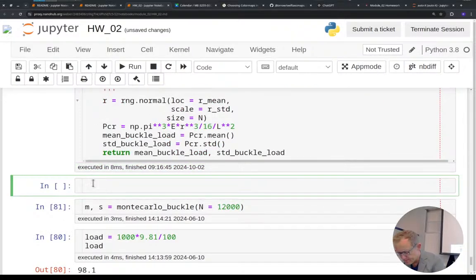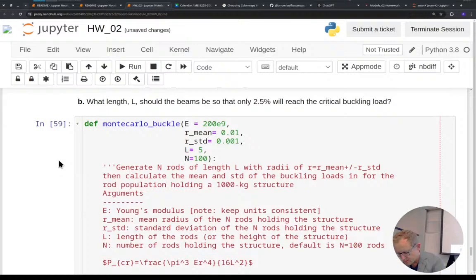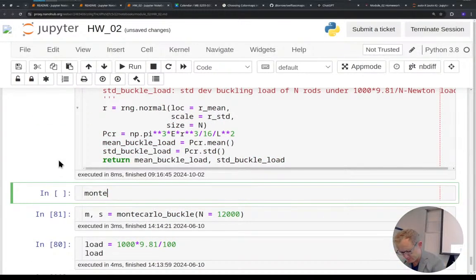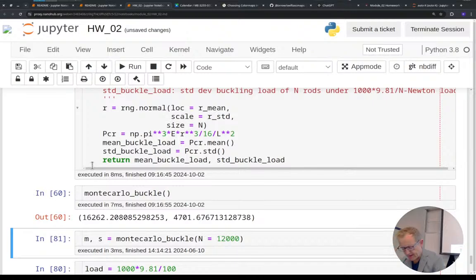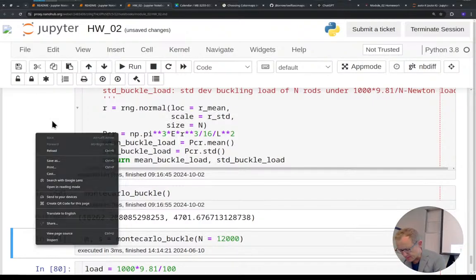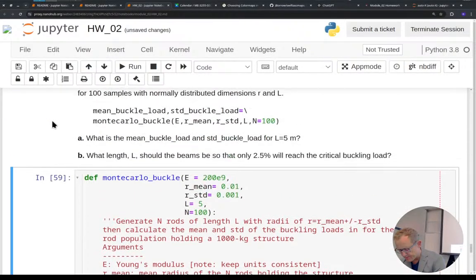And Monte Carlo buckle. I have some default values set up in there already. Looking at how I set up my function, Young's modulus, the mean, the standard deviation all have default values, so I can just run it without giving it inputs. You can always specify what the inputs are.